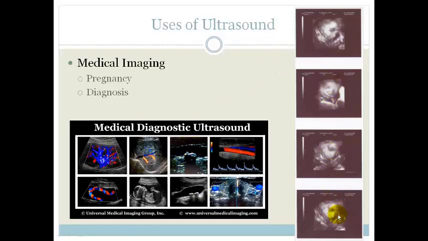This is an interesting image because you can see it's much better imaged than this picture here. And the reason for that is this is a 3D ultrasound, which is the latest in technology. Luckily, we don't quite have to learn how they make the 3D images this year, but please understand that this is exactly the same thing as this. They've just used a whole bunch of extra readings to get a nice, beautiful 3D picture.